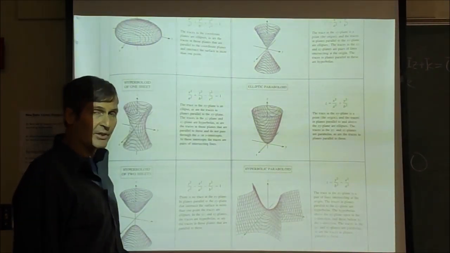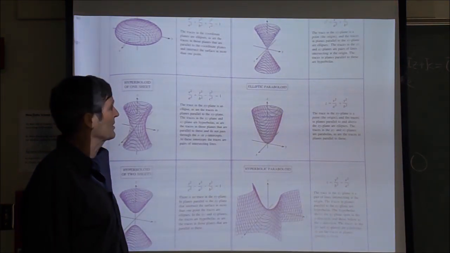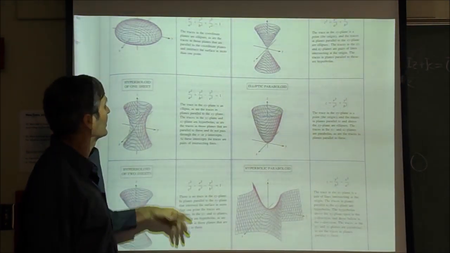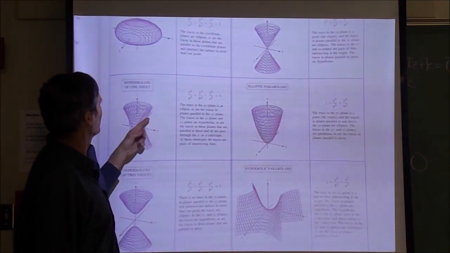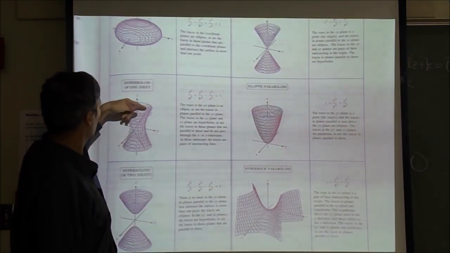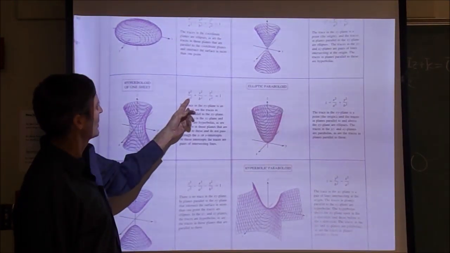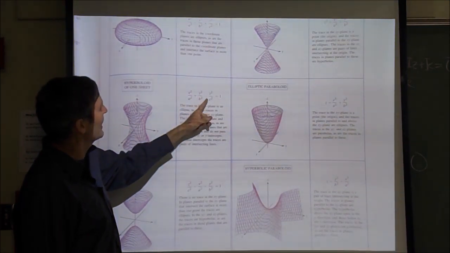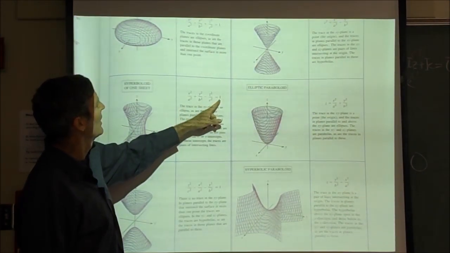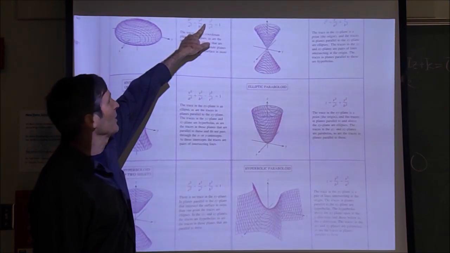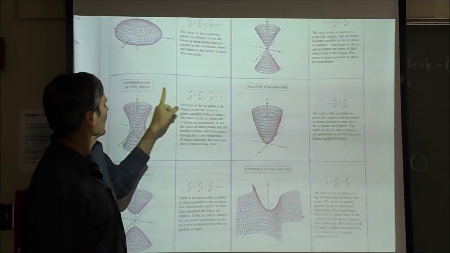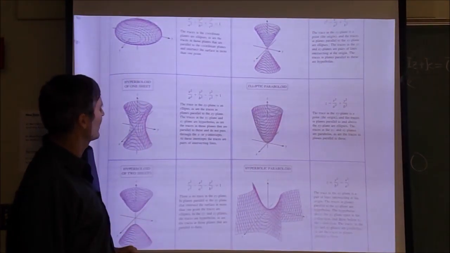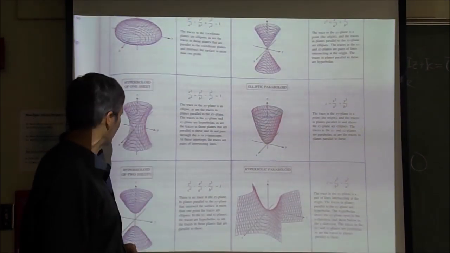Now these are kind of easy to remember because they are similar to conic section equations, and they're similar to each other too. Here's the next one. A hyperboloid of one sheet is almost like a spool shape. X squared over a squared plus y squared over b squared minus z squared over c squared equals 1. So you just take this plus from the ellipsoid to a minus, and you get a hyperboloid of one sheet that looks like this. We'll figure out shortly how to draw these things.